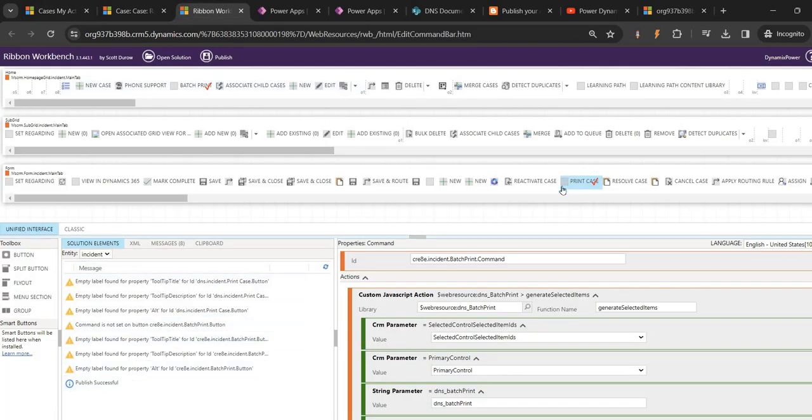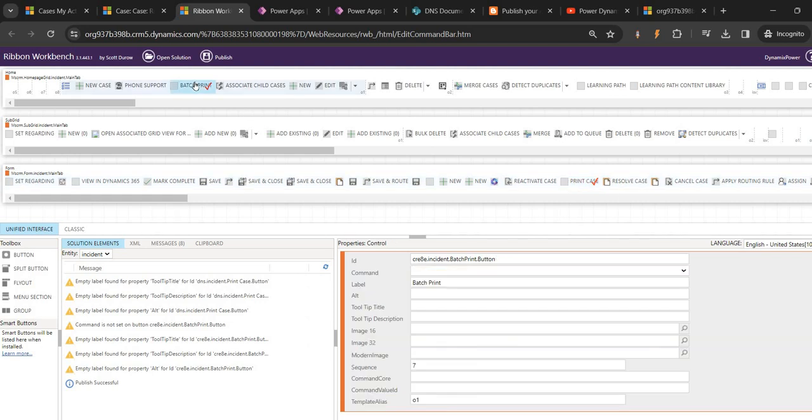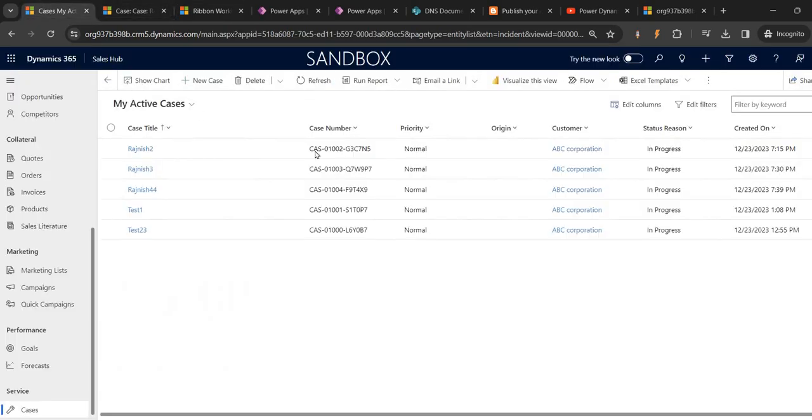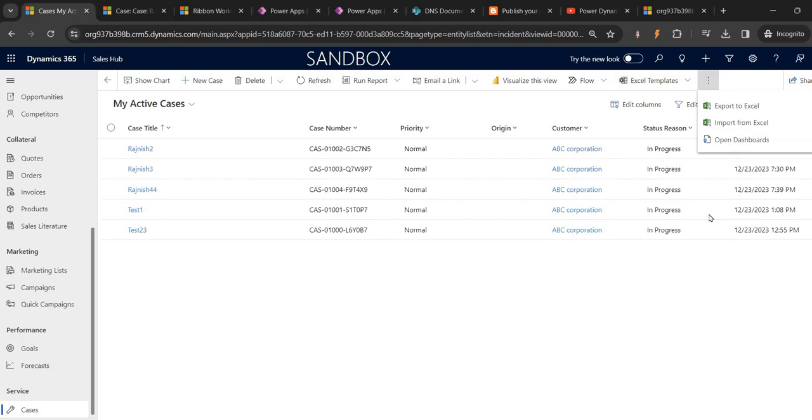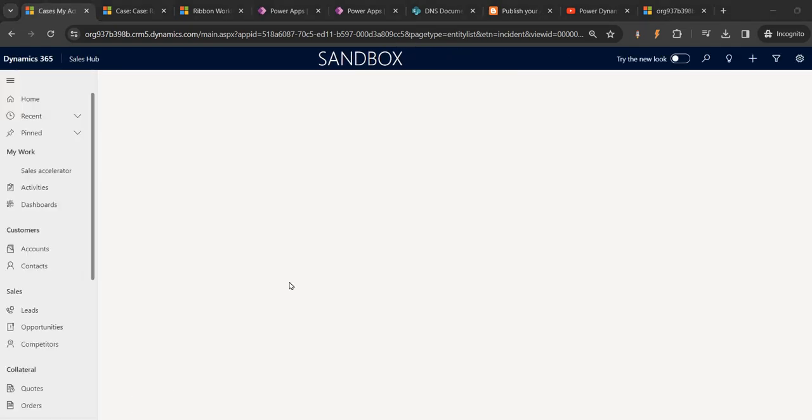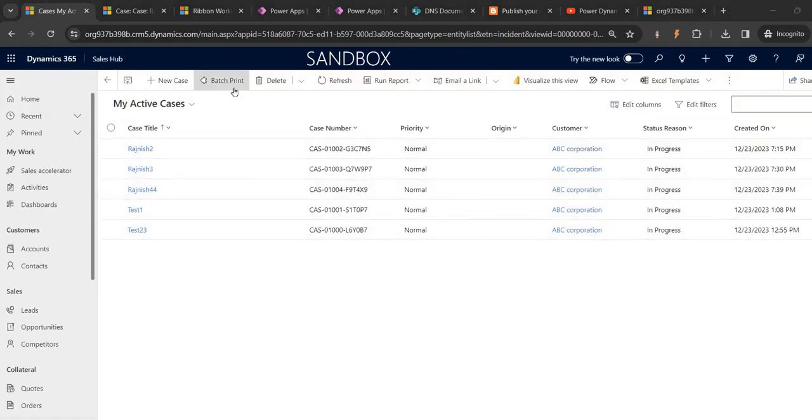Publish successful, front case, batch print in the home grid. Okay. Where is it? Yeah, so it is available here. It may take some time while publishing the solution. That's all. Just refresh 2 to 3 times, give a hard refresh.